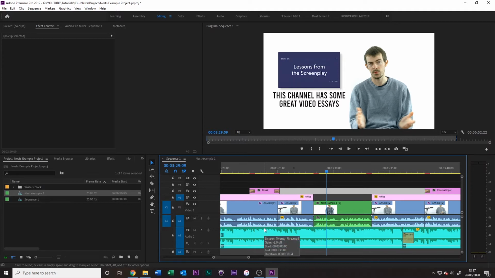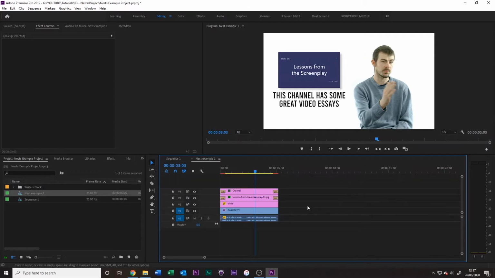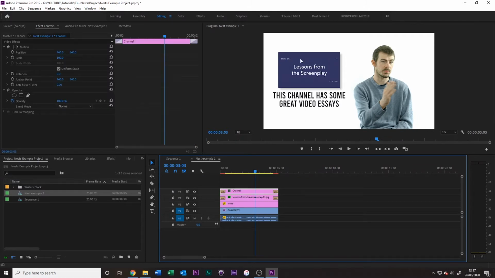There are other reasons as well, obviously, that you want to use nests. One of the main things for me being if I wanted to add effects or change the positioning of certain things or add keyframes, and you want to apply those to, say, all of these items right here, everything you can see on screen here. So we've got the text, the image of Lessons from a Screenplay, the white background that's covering up the microphone that I have set up, and then obviously the footage here. So say I wanted to zoom in a little bit and do a little punching on my face. So there's two ways that I could do this.